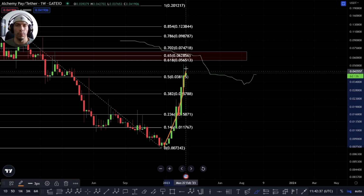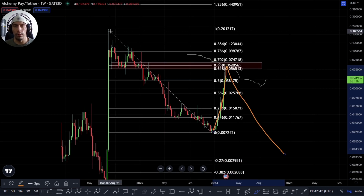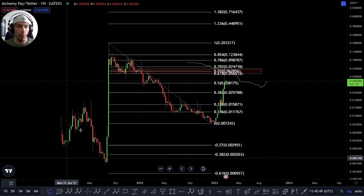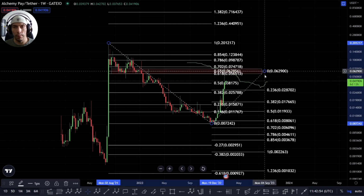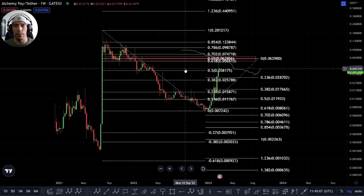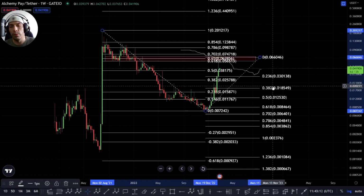Or alternatively, this whole move could just come into this, and then we look to sell off and continue to the downside, where we look at this basically as a bigger ABC pattern and looking to sell off to the downside. So we need to just be aware of that. It has been quite a strong upward move here. We haven't had any real big corrective structures within this. But one to the downside would take us towards this 002263 off of that 618 area. So we need to just be a little bit careful of this zone as we move up into it.